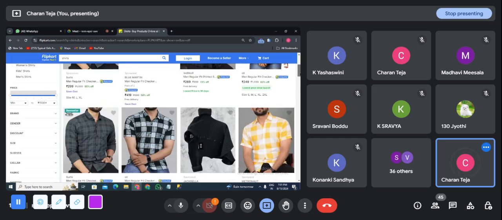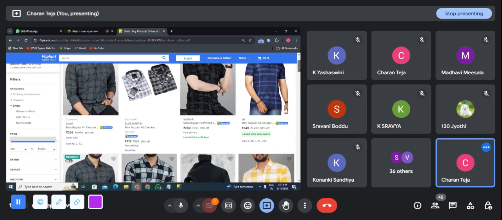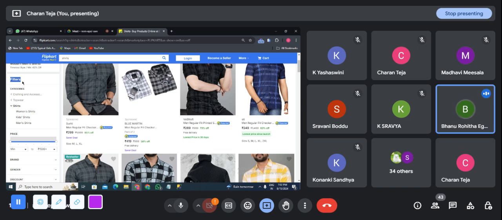Categories. What is this section? Filter section, right? What is a filter section in Flipkart terminology?